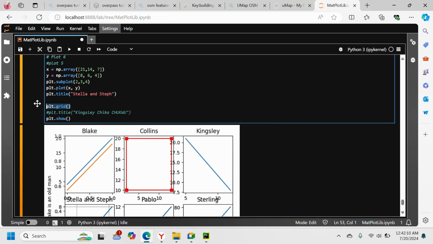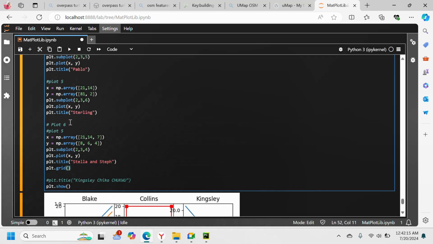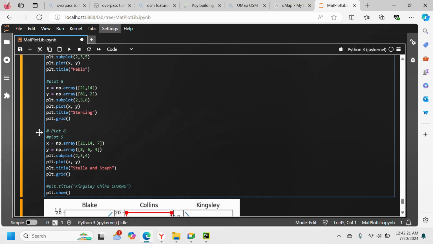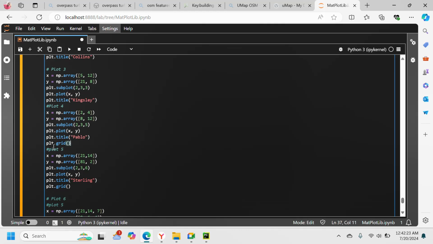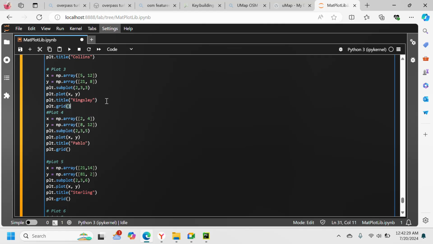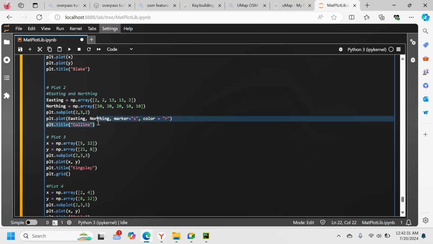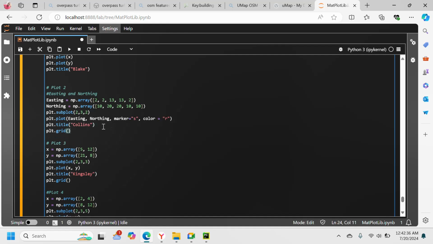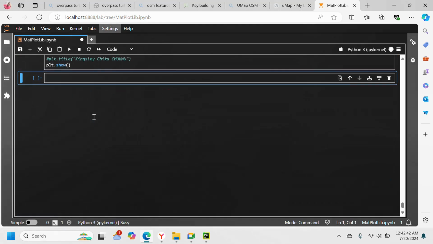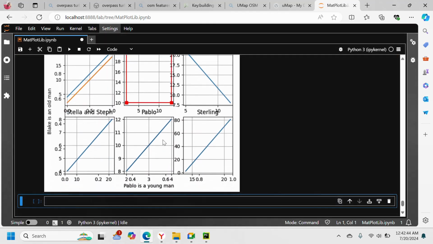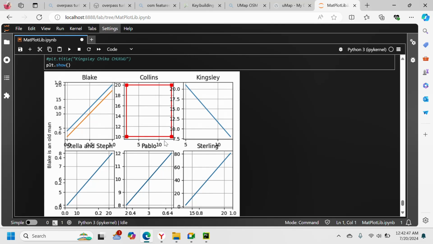If I want to put a grid here, what I'm going to do is put a grid here. I'm also going to go down to plot here and put the grid here, and I'm also going to go down here and also put the grid here. I'm going down here again, paste it and put the grid there. Going down to 2, paste it, enter, put grid there, enter, go down to 1, paste it, and put grid. So what it means is if I run this, you will see that all of them are going to have grid. Is that okay?